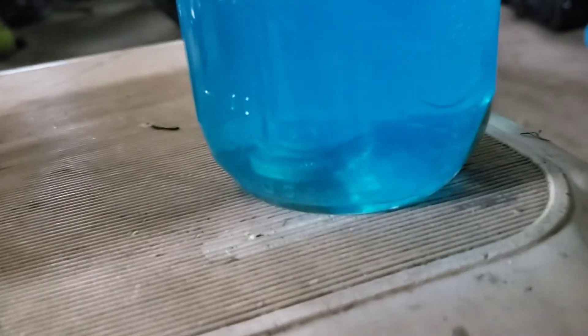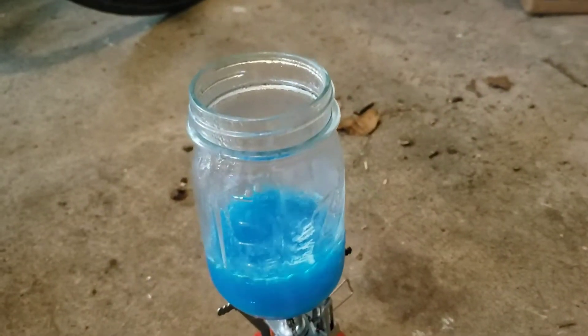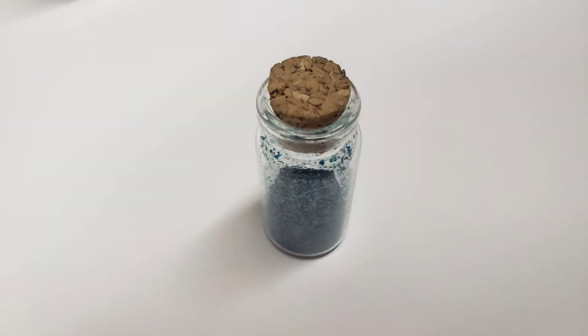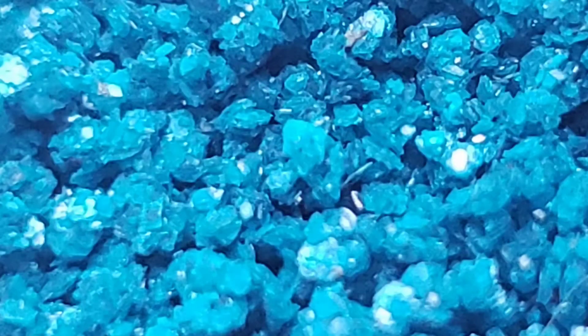Once I had the solution, I was very impatient and really didn't want to just wait for it to evaporate, so I decided to grab my little camp stove and boil it off — just set up on a little stool in the garage. I didn't even bother to remove the pennies first, even though the copper acetate would precipitate right onto the pennies, which was kind of dumb. I also didn't give much regard to the point at which glass would break — this was just normal non-borosilicate glass — so I turned the heat all the way up, and just as I thought it was nearly dry, it broke, obviously. I managed to scrape the remaining copper acetate off the bigger shards and put it into a little bottle — a rough estimation was about 30 mils — but I've since lost it.